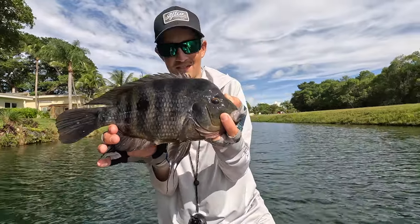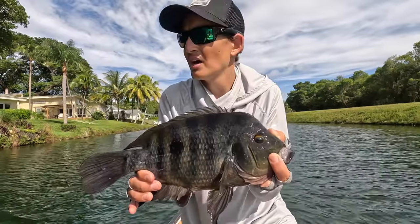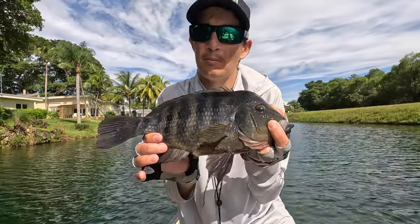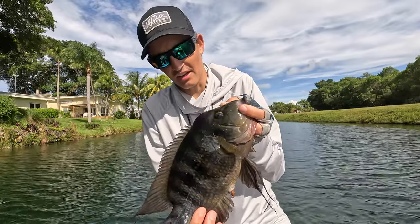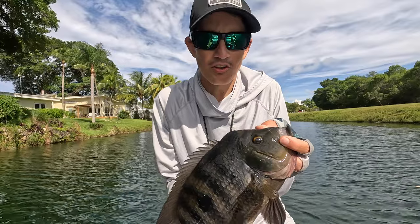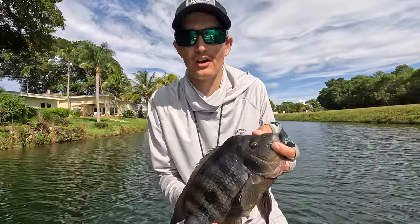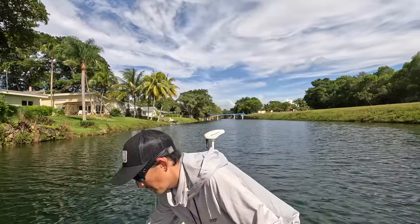Golly, I love these things. Well, he's pooping on my boat. It's been a great day, folks. I really hope you enjoyed the video. I'm gonna get this guy in the water, and maybe we'll catch you back in the truck at the boat ramp for a little pep talk after our video today. It's kind of a shorter one than my normal. He's still pooping. Shorter video than normal for me, but going to a new place, learning a new area, and trying to find these guys has definitely been challenging. All right, buddy, stop pooping on my boat. I'm letting you go.